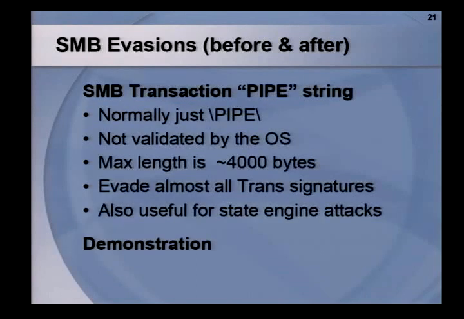If anyone's ever looked at an SMB packet capture of a transaction, you'll see the string looks like /pipe in the packet when you're doing any kind of transaction on that pipe. That /pipe string doesn't really matter. You can make that anything you like. A lot of signatures only look for that /pipe followed by the pipe name they're looking for. In reality, you can make that, hello, my name is Bob if you want to. It doesn't really matter. You can pad that out with any string you like or make it random or push it past the end of the MTU. All sorts of things. Do you have anything to add on that?